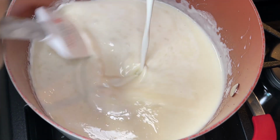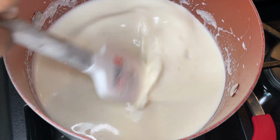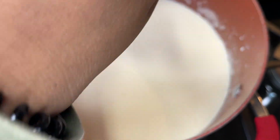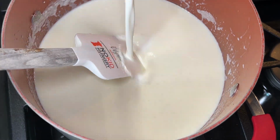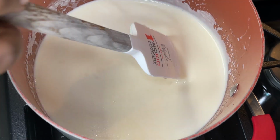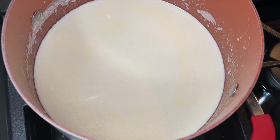And you'll know your roux is done by look and feel, really. It's going to be smooth, no lumps. And you can also test it with the back of a spoon. Dip a metal spoon into the sauce. Run your finger down the back of it. If it stays separated, then you know your roux is done. If it runs back together, then you need to cook it a little bit more.